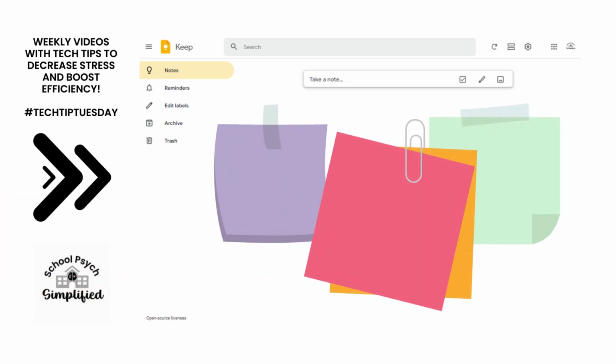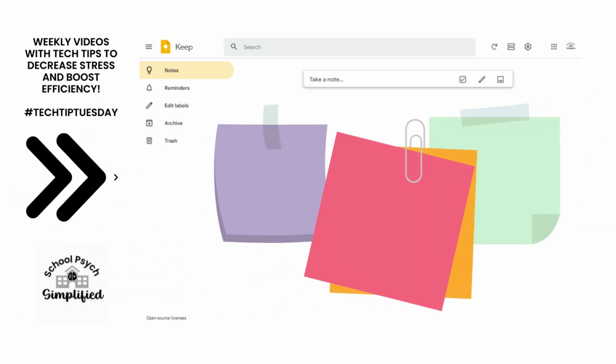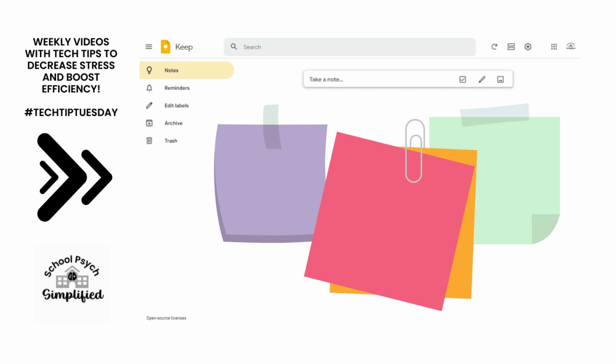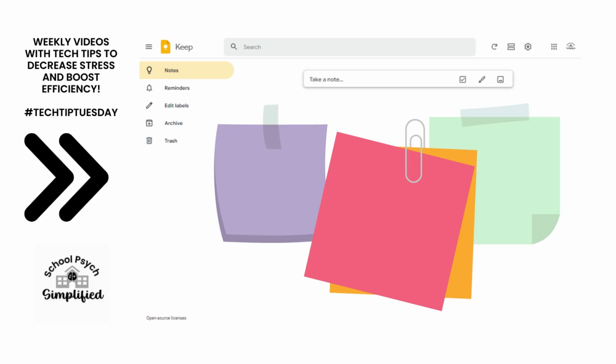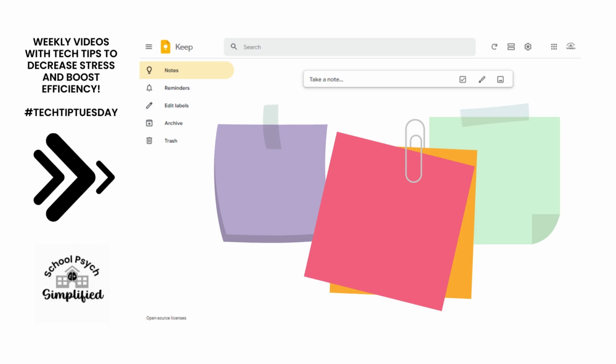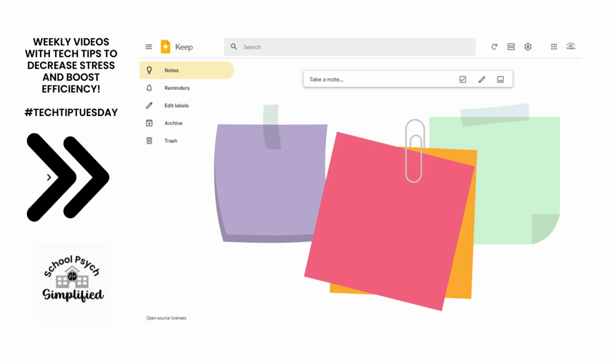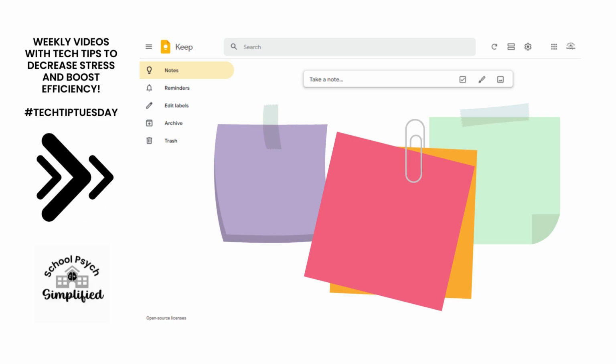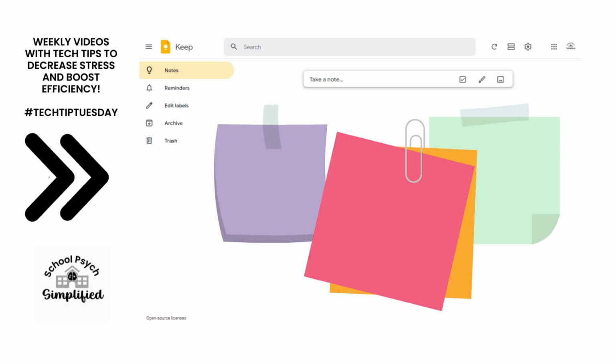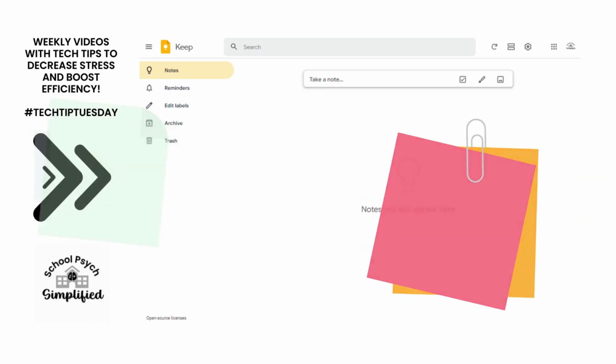So, let's talk about some of the basic features. One of the highlights of Google Keep is it's an intuitive note taking system. You can create color-coded notes for different things, maybe one for assessments, one for meetings, one for credentials. And you can also use different labels and tags that can help you quickly locate and categorize your notes, making sure that you can find things right at your fingertips. So think, instead of a pile of Post-its on my desk, I could use Google Keep.